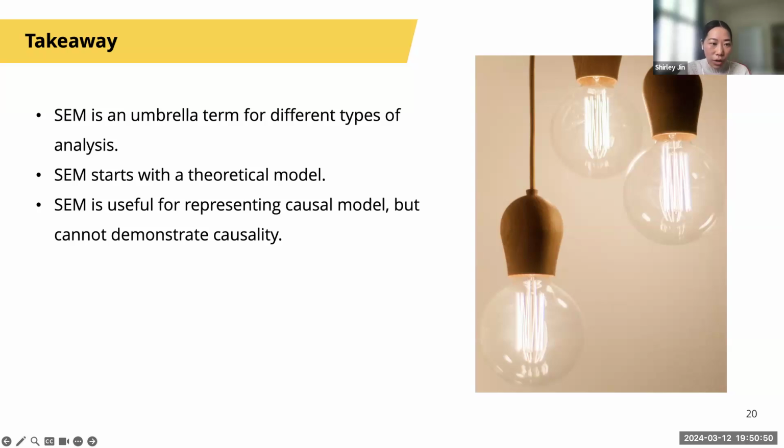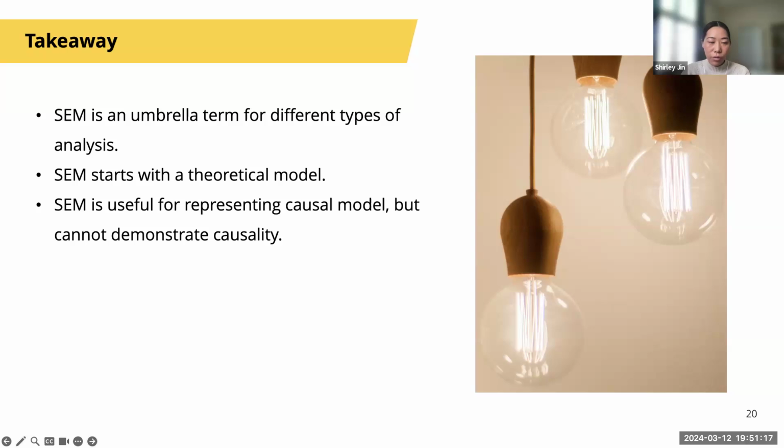And before you start doing SEM, you need to start with a theoretical model, and to start with the hypothesis. And most importantly, SEM is very useful for representing causal models, but you can't infer causality, or you can't demonstrate causality from using SEM alone. And this is the theoretical part about structural equation modeling.